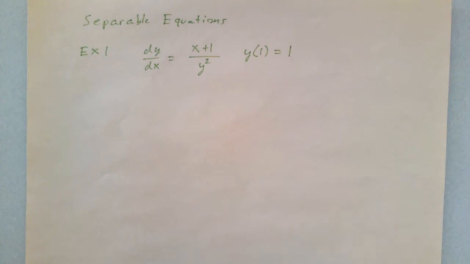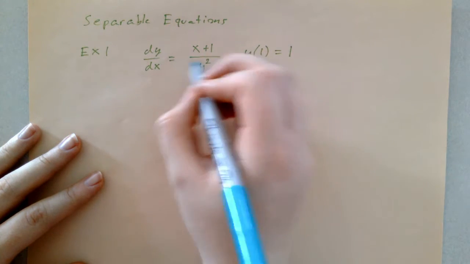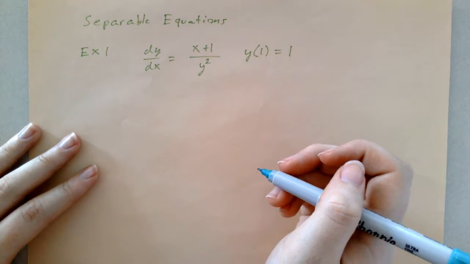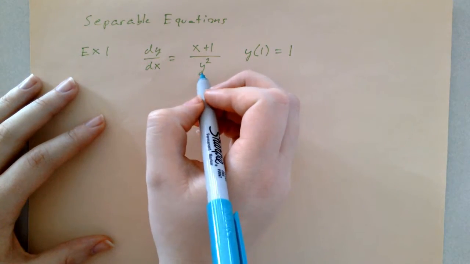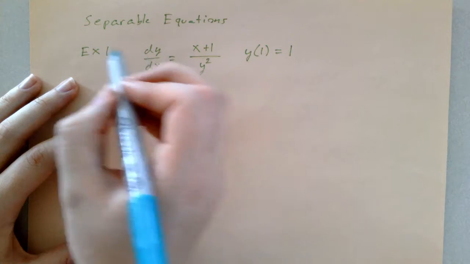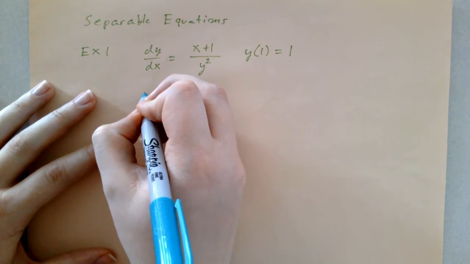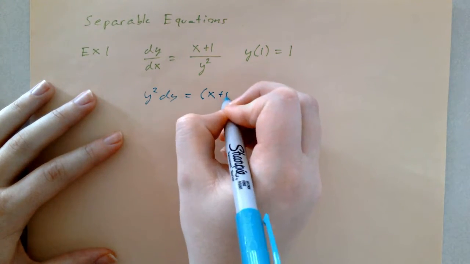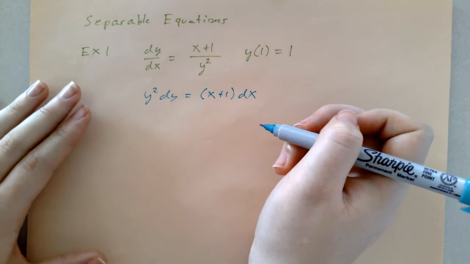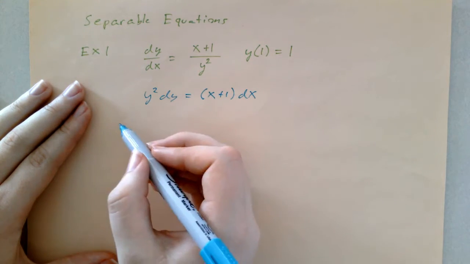Now we'll go over a couple example problems, starting with this one, where dy/dx is equal to quantity x plus 1 over y squared. It's pretty easy to check if this is a separable equation or not by checking if it's possible to multiply or divide across to get all of our y's on one side and all of our x's on the other. In this case, that's pretty easy. This becomes y squared dy is equal to quantity x plus 1 dx. So this is always the first step with any separable equation, is getting all of your y's to one side and all of your x's to the other.